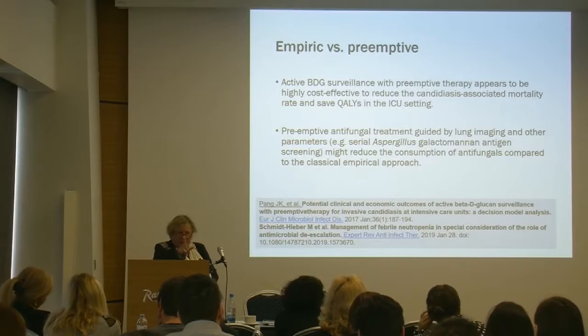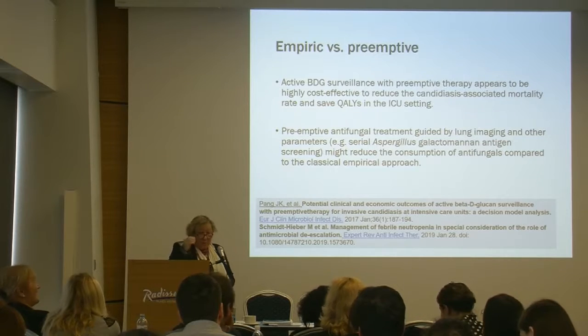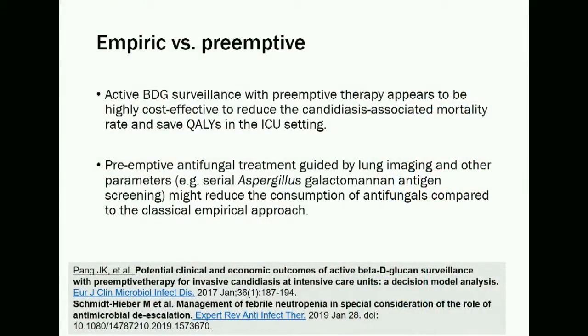And the final problem, which maybe, are there any hematologists here? No? Okay. The problem with hematologists is whether we should start empirically or preemptively. Do we wait and observe the patient and see that the markers are going up, that there is a new infiltrate, that the patient is neutropenic more than 7 days, or after 2 or 3 days of fever, the patient gets the largest possible combination of antifungal treatment? So the preemptive, when you are attending the sessions of various congresses where they talk about empiric versus preemptive, there is never a good conclusion, never.